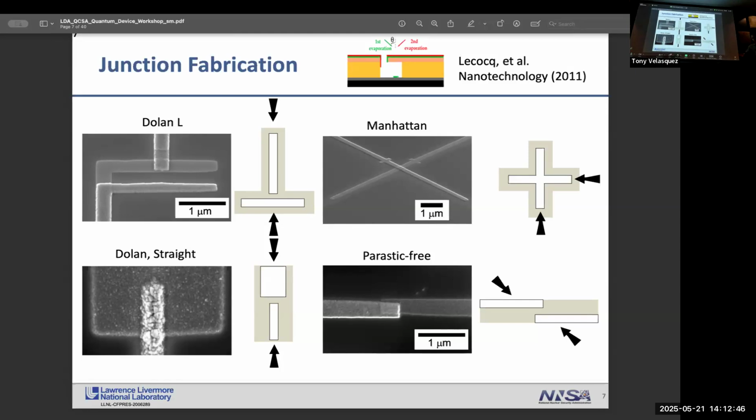So most labs, once they develop a shadow evaporation process, just stick with it. It'd be great if there were design tools that enabled us to do this more flexibly and automatically develop these shadow evaporation processes.